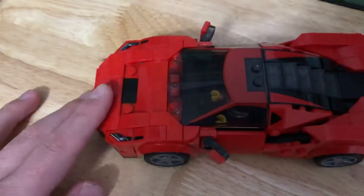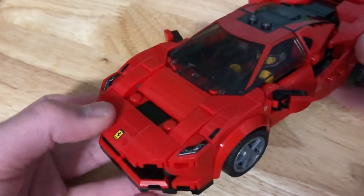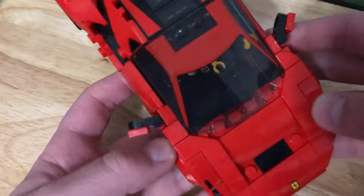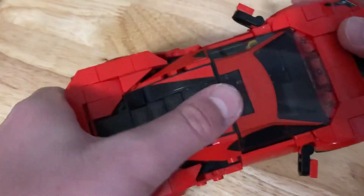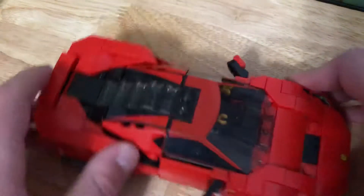They did a good job smoothing it out — it's pretty smooth. The front looks good. It's just a bit funky that the studs are showing here, but it's fine. On the sides it looks really good. There are little areas back here, and back here especially looks really good and these line up, which is really nice.